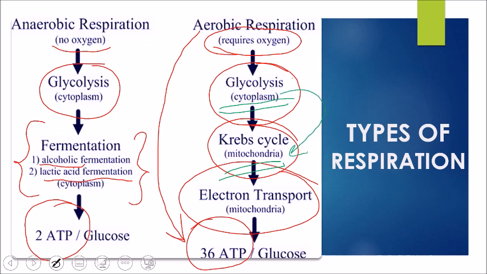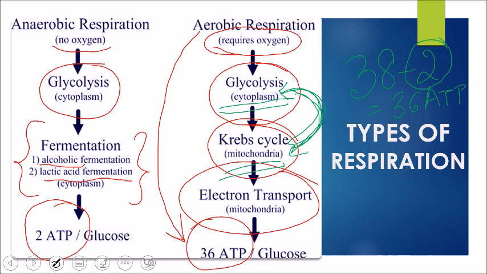So technically, we say 38 ATP molecules are produced in the end, but because of this movement from cytoplasm to mitochondria, 2 ATP molecules are getting utilized, and the net ATP is 36 ATP molecules. I'm repeating this. Glucose, once it's broken down into pyruvate, pyruvate moves from cytoplasm to mitochondria. This movement takes place, and that's the reason why 2 ATP molecules are used up during the process.